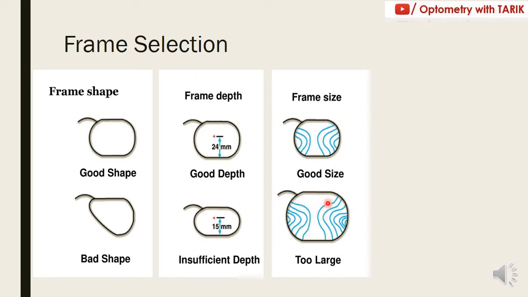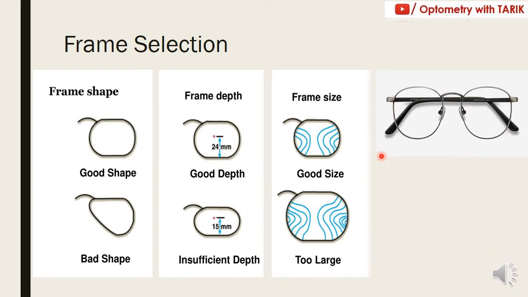Third is frame size — it should not be too big or too small; it should be optimum for the patient so that it fits properly and covers all regions. If you take a very large shape, the aberrations present in the periphery will come into the lens. When you take an optimum shape, that extra part of the astigmatism present in the periphery will get cut out, resulting in better optics with the same lens.